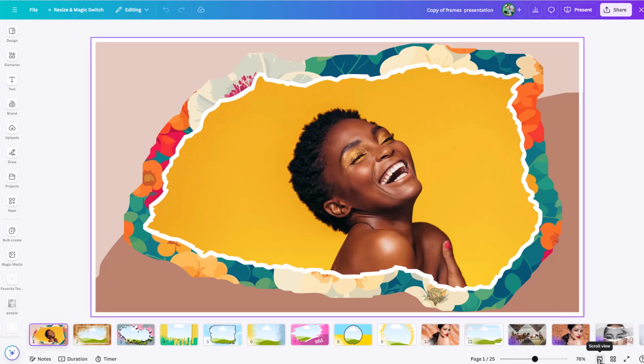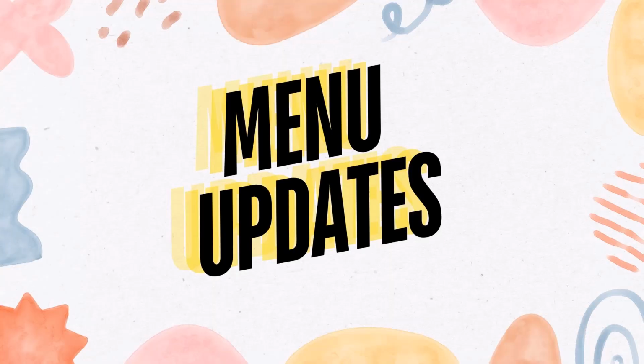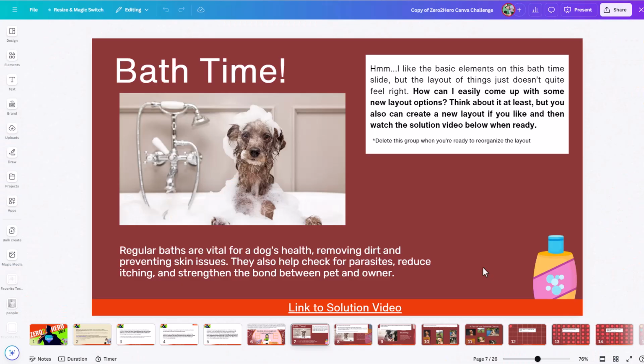Okay, so small changes here that will take a little time to get used to, but I think these are good updates. Now, there are some other changes here, so let's talk about the other changes you're going to notice as you start to work in this Canva interface. Okay, I've just jumped over to a new file to talk about the next big interface change I think you're going to notice.